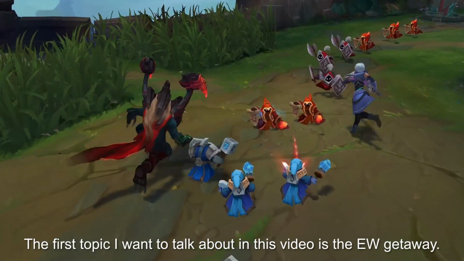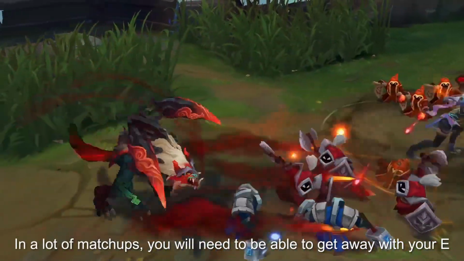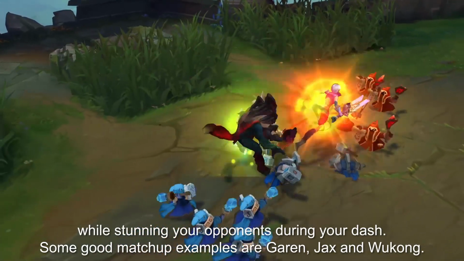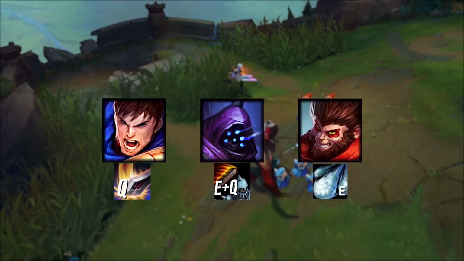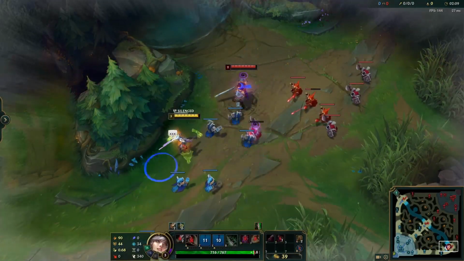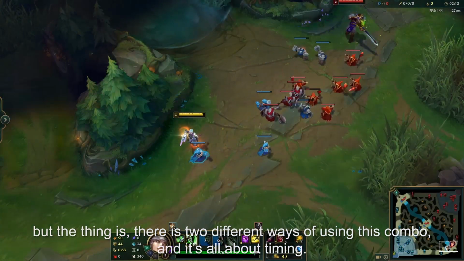The first topic I want to talk about in this video is the EW getaway. In a lot of matchups, you will need to be able to get away with your E while stunning your opponents during your dash. Some good matchup examples are Garen, Jax and Wukong. When they charge or jump on you, you want to get away with your EW combo, but the thing is, there are two different ways of using that combo, and it's all about timing.